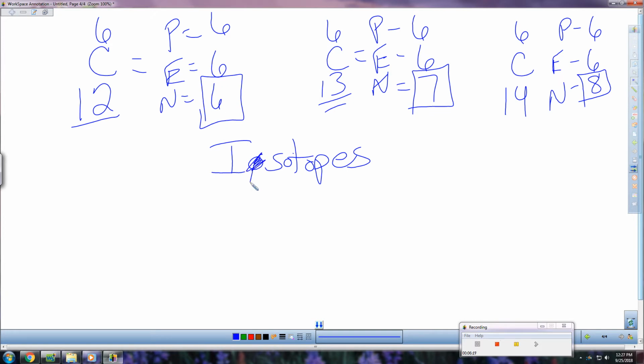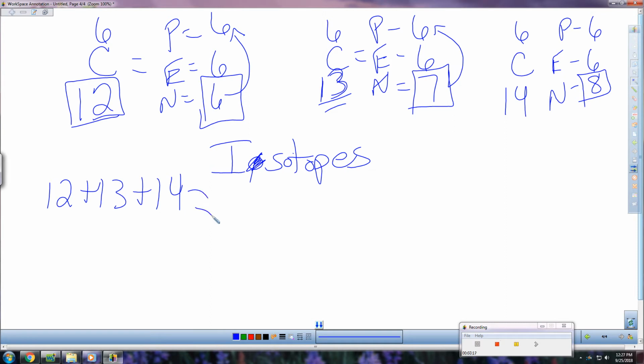Here, sorry about that, that shouldn't be there. So for carbon 13, the atomic mass for carbon 13 is truly 13 because I have 7 plus 6. For carbon 12, the atomic mass is 12 because I got 6 plus 6. But if I was to add up 12, 13, 14, divide that by 3, you would notice that that would actually come out to be a decimal number, and that decimal number would then become my average atomic mass.